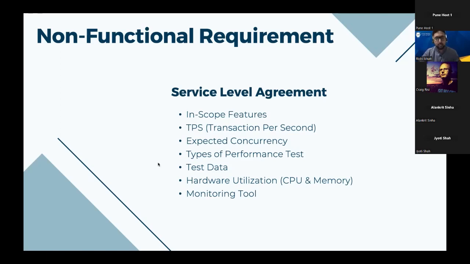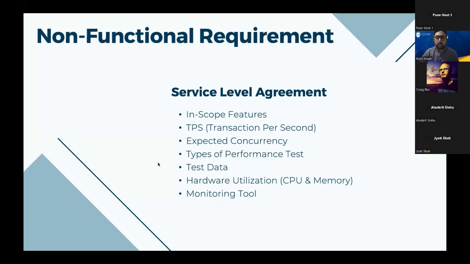Expected concurrency. And this is again one of the most important parts, that how far do you want to go, right? What is the business requirement for this? Let's say if I'm doing the performance testing of an application which is going to go live within a month, we also need to consider that after 6 months or after 2 years, how much business, how much concurrency it is going to expect. And we need to take that into consideration today. And we must have that expected concurrency during the requirement gathering phase.